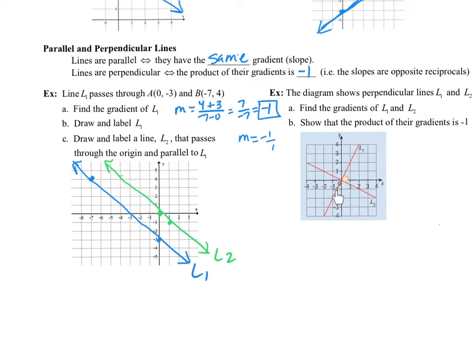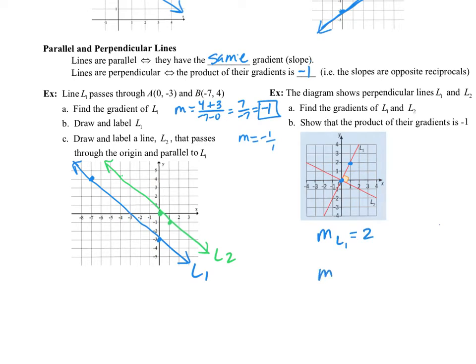So let's start with line L sub 1, and we'll pick a couple of what we call pretty points. So I'm going to pick the origin and the point 1, 2. Pretty points are just points where it's easy to read their coordinates. Okay, so as I travel from one point to another, my vertical change would be +2 and my horizontal change would be +1. So I'm going to write it like this. The slope of line L sub 1 is +2.